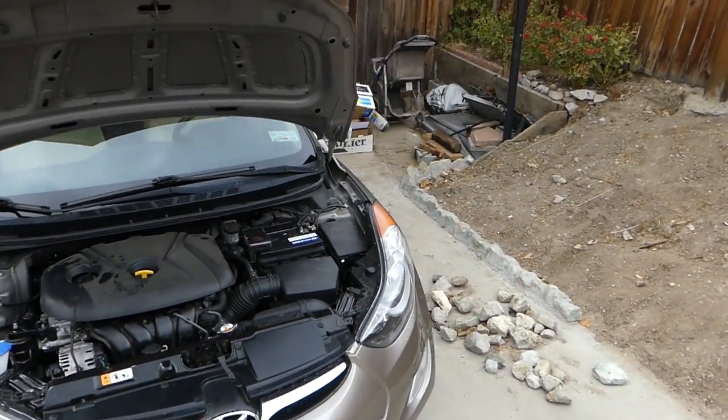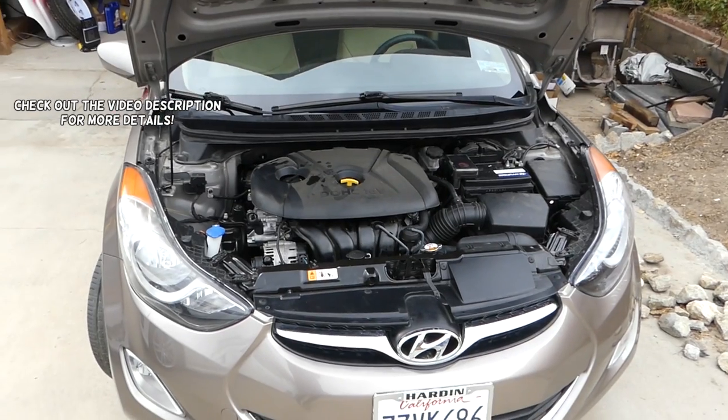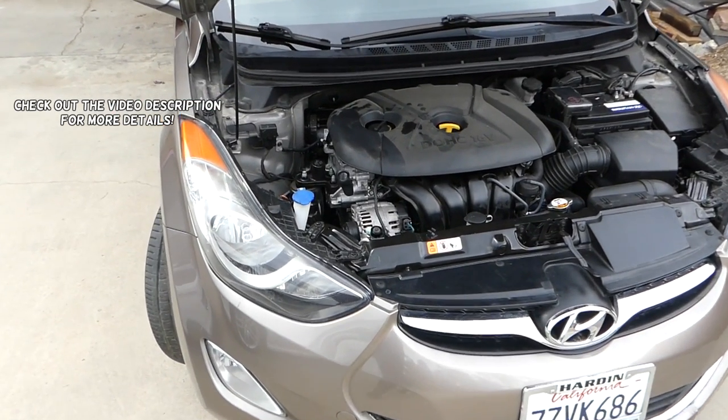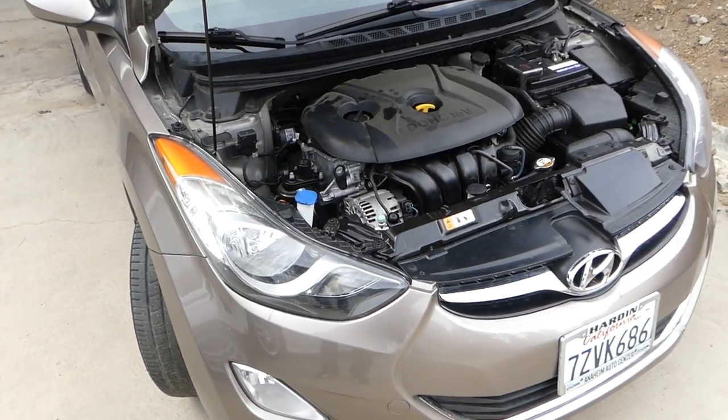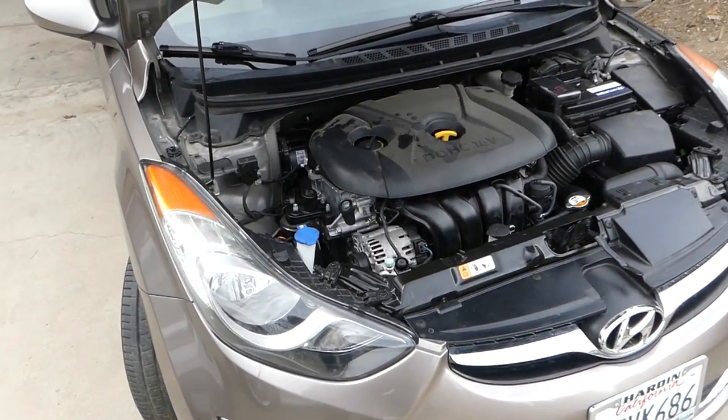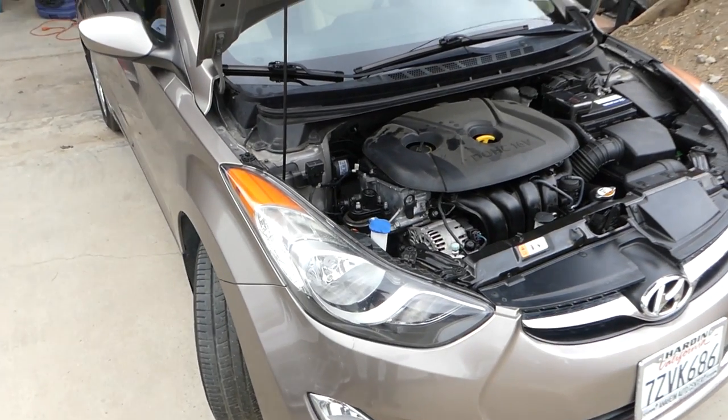In today's video, guys, we're going to show you how to remove or replace camshafts on Hyundai Elantra, Hyundai Tucson. That engine's been used in many vehicles. It's a 1.8, a new engine. The 2.0, I think the procedure will be the same, but just double check everything.